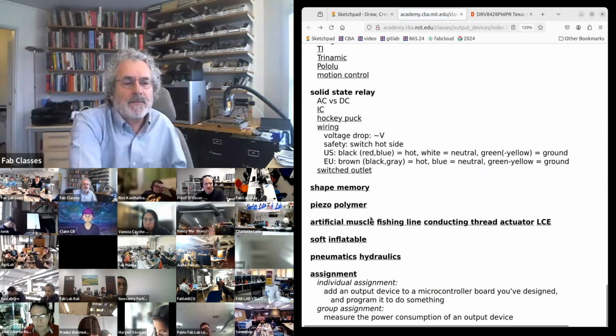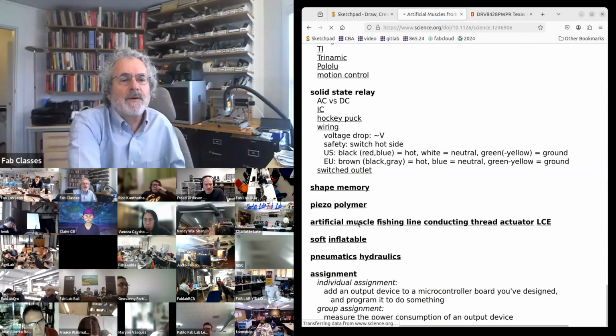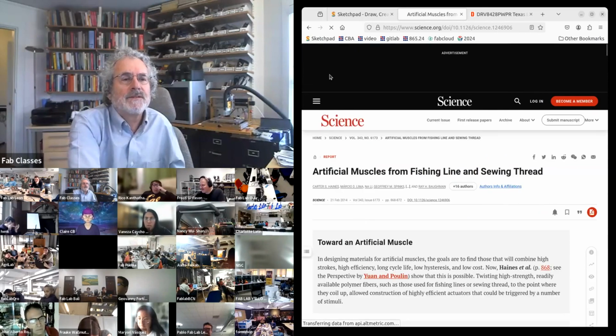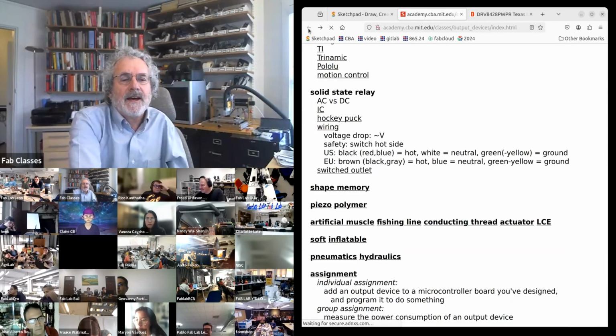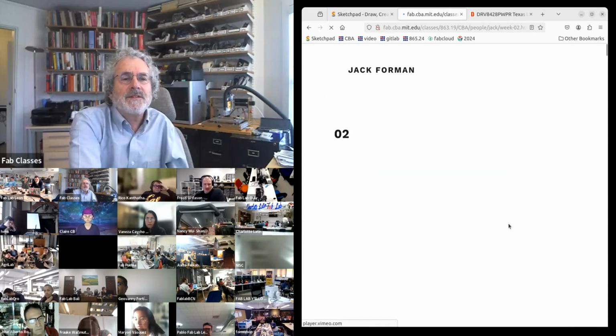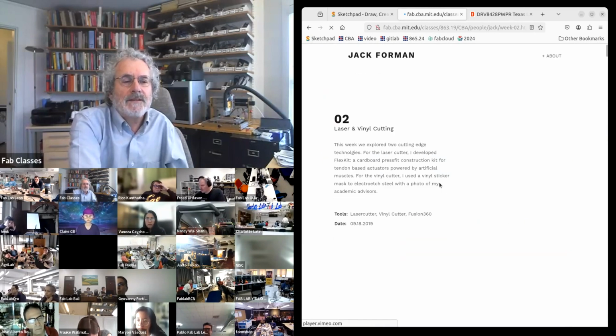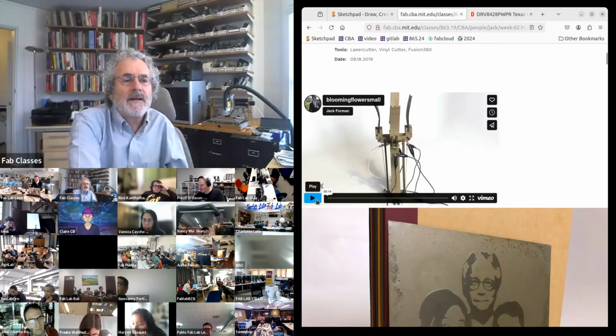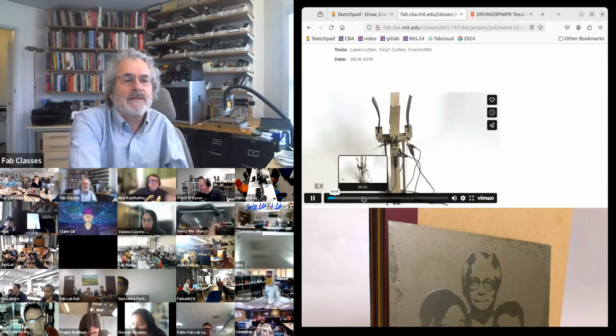And then this is a science paper on how to make artificial muscles out of fishing line. This is a student project using that to make artificial muscle actuators.